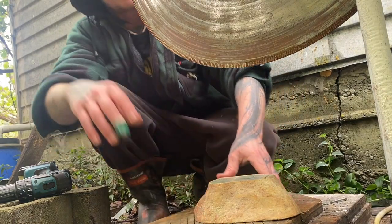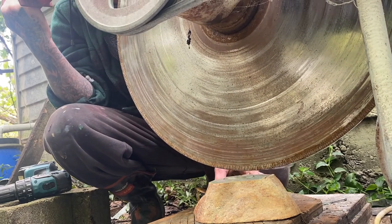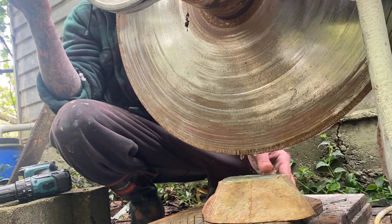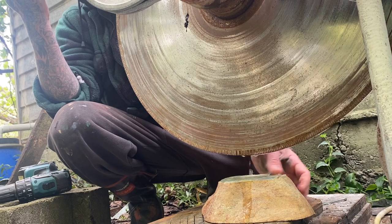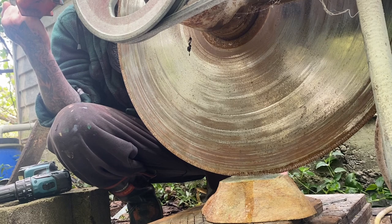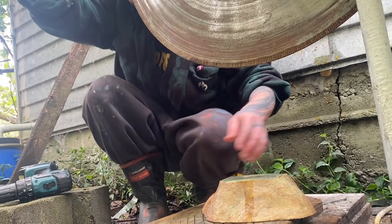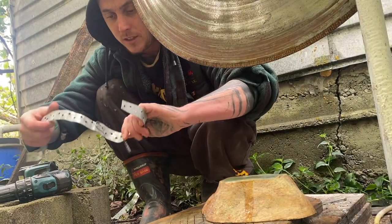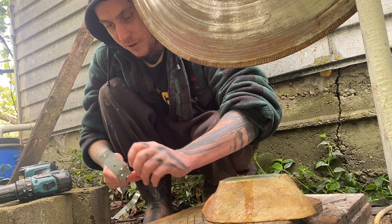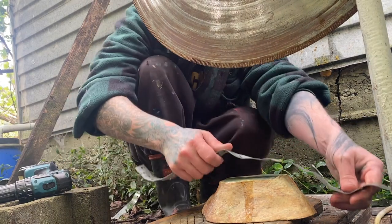I got no guard on it though, but it's gonna be spinning a lot faster, and hopefully it's gonna speed up my process and I can just get another guard made for this one. And I'm just lining this cut up, and then I'm gonna fix it down with my bracket. Just an old bracket, get a lot of use out of it, eh? It's been cut through with the saw too, because sometimes it lines up in a funny way.